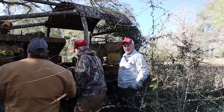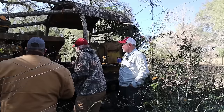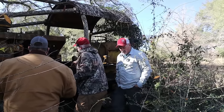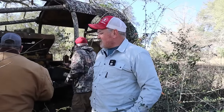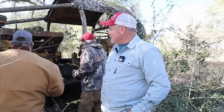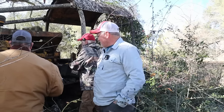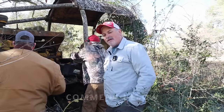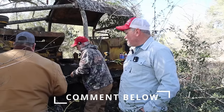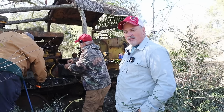So, this is definitely a candidate for a comebacker. It'd be interesting to see if we can get this thing cranked up. So there might be a part two to this one. The owner says he's got a carburetor at his other house, so maybe we can get him to bring it back, maybe a manual or two, and see if we can't get this thing fired up. A carburetor, some plugs, and a fuel source. Well, we've got to check the points and all that too, but we'll do all that when we get it all put back together. You guys leave comments and let us know some ideas that you would have, because I think we're pretty darn close. You see the fan turn once, you're pretty close.